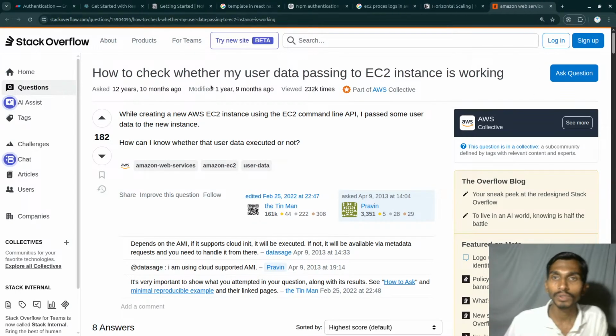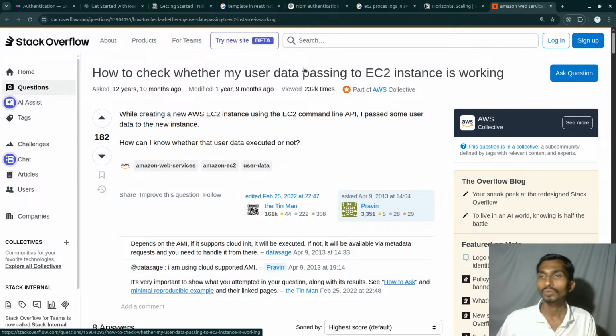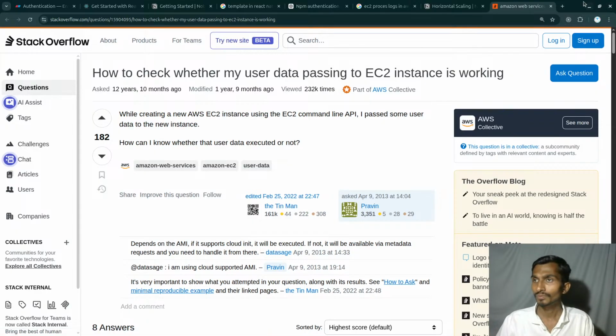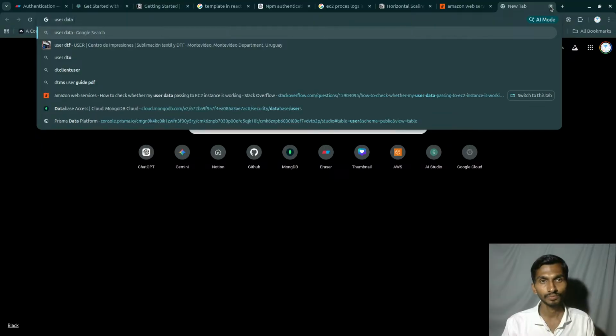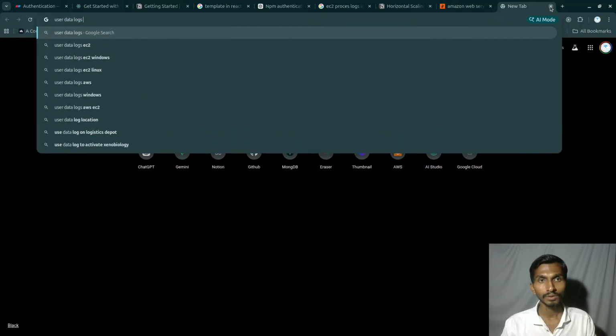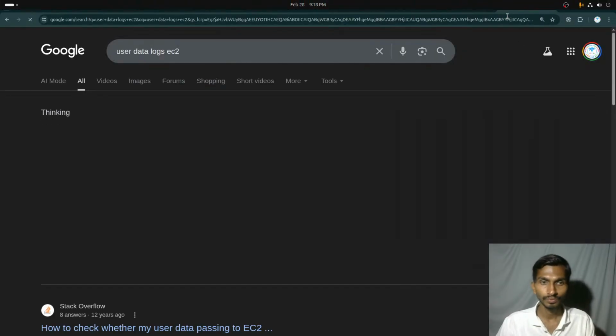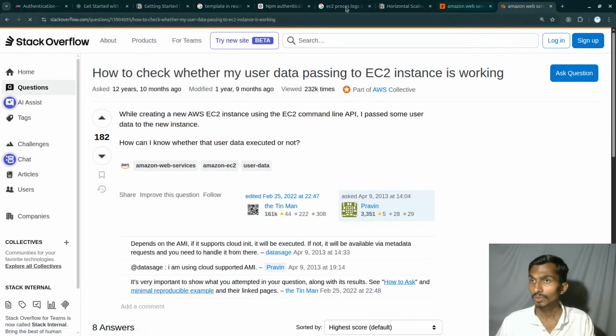This is how to check whether my user data passing to EC2 instance is working. So user data logs EC2. Yeah, this is the one.